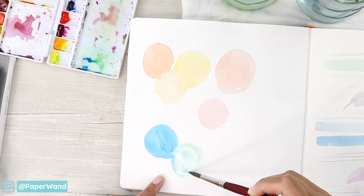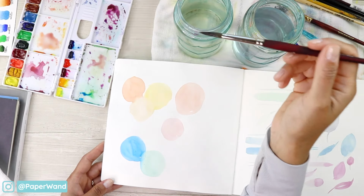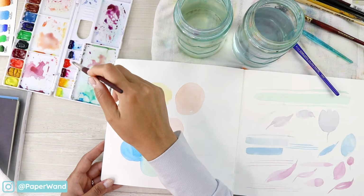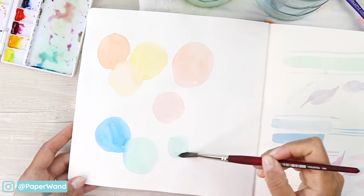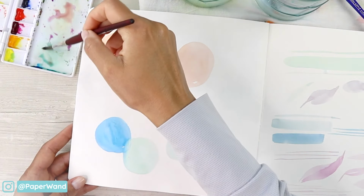Okay, and then along the bottom left there are bluish greenish circles. And then if I were to accidentally have a little bit of a warm color on my brush and hadn't rinsed it really well, you can see that it gets instantly dirty as well. And so here's a little close-up, and you can see how that will affect your overall work. Just something to keep in mind.